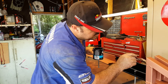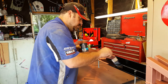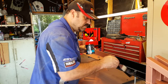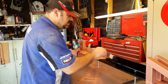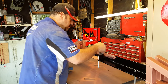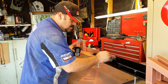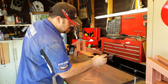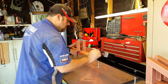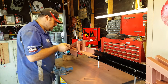Oh yeah, this paint takes probably a couple of hours to go hard, so I won't bother spraying it until this is dry, just in case we get a reaction between the paints, because they're all different brands, and you know, sod's law, things can go wrong. So now I'm really looking forward to getting this welded back on the truck. Painted the hand.